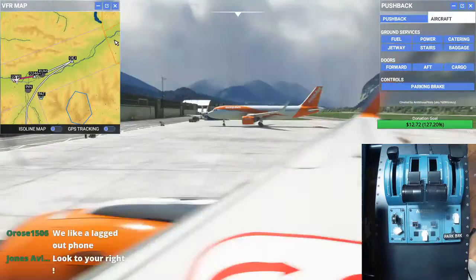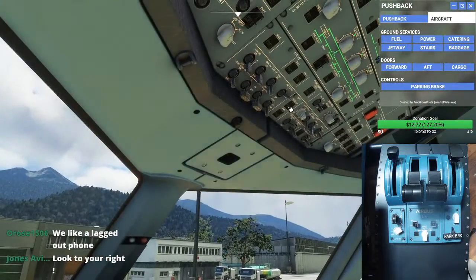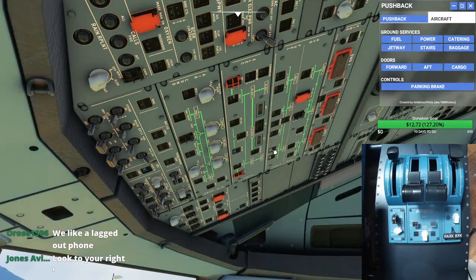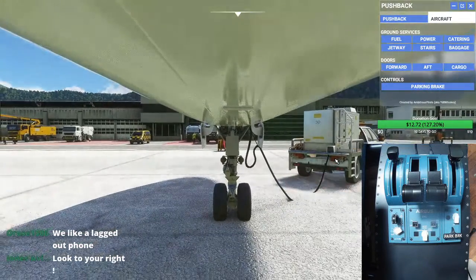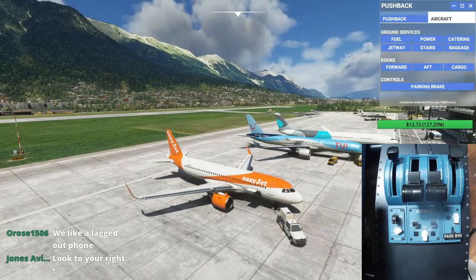Look to my right. Hello, Mr. Speedbird. You are joining us today. Fantastic. Go ahead and start up the APU. And we turn on the fuel pumps. We've got the cargo door open here, so if we want to close that cargo door, we just hit cargo. There we go. Cargo door nicely closed.